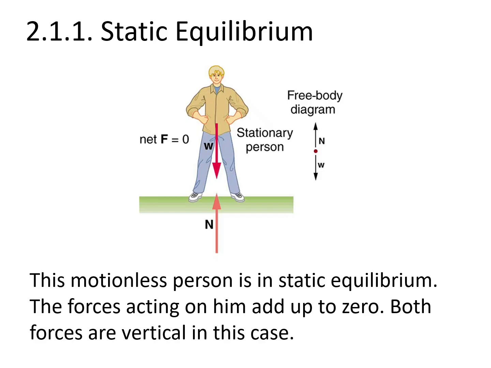There are no unbalanced horizontal forces shown, so the net horizontal force is also zero. Static equilibrium means the object is at rest and remains at rest because the forces are balanced. An object can also be in equilibrium while moving as long as its velocity is constant.